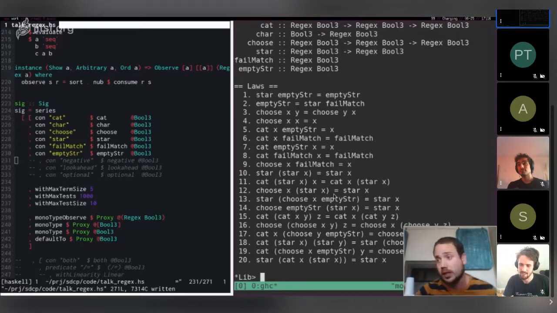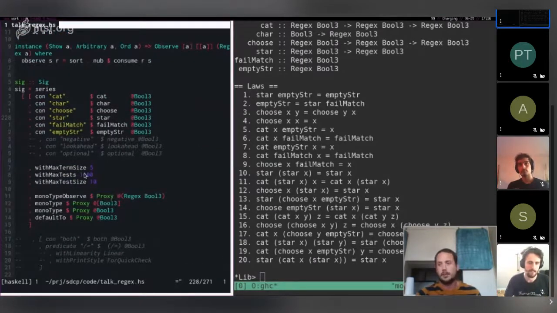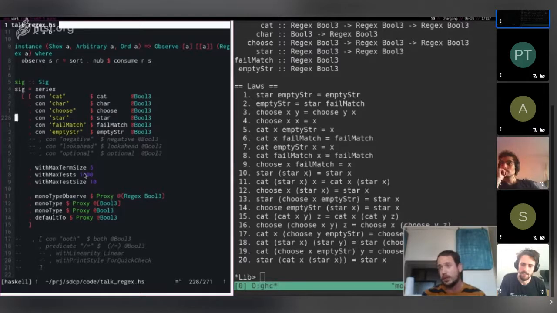So these things are statistical. What I've done is I wrote a little piece of code that will generate a random regex. And so what it's doing is generating these two terms and then trying to prove them unequal. It runs 10,000 tests of randomly generated regexes and randomly generated strings and says, for each one of those, do these things line up? That's not to say this is a real proof, right? But if it works for 10,000, probably it's true, or it means you have a bug not in your implementation, but in the code that's generating random values.